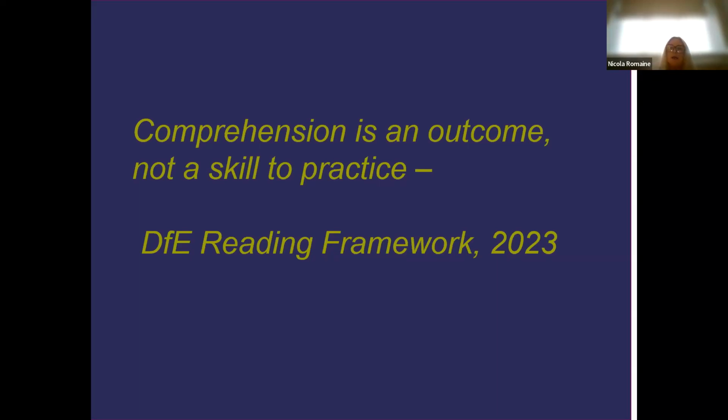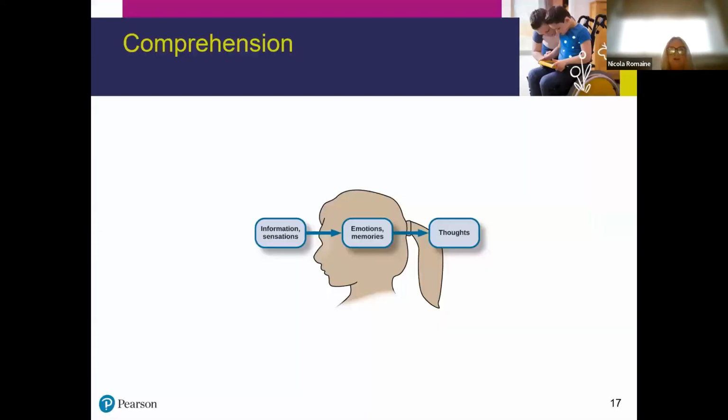For example, explaining out loud when you link an idea in the book to your prior knowledge, and modelling how to work out the meanings of unknown words. The power of the think aloud is really important at this stage for children in year 2. And it's worth reminding children that good readers change their mental models all the time as they read. It's not about getting it right at the start of the book and then sticking to your original ideas. It's really important through modelling that you show them how to change your mind.